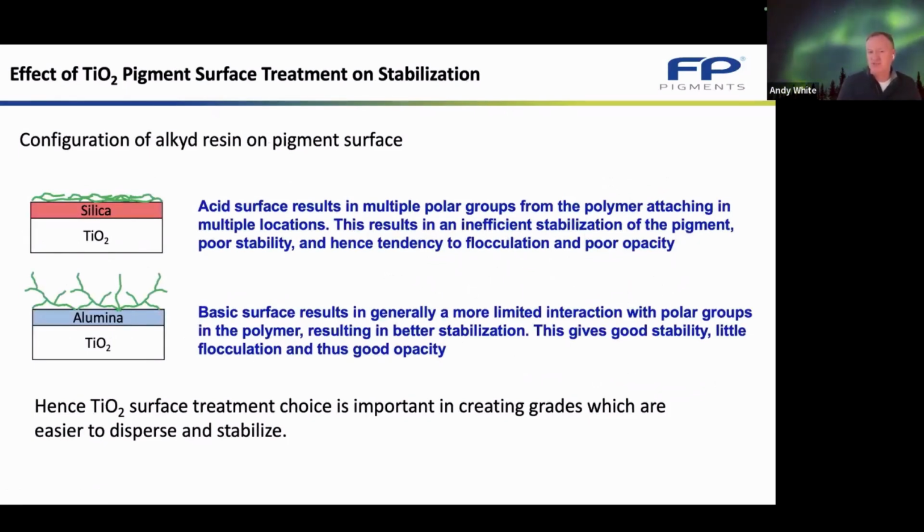When you think about the effect of the TiO2 surface treatment, you tend to find in solvent-based systems, alumina is far better than silica, because silica has a kind of acid surface and it tends to draw the polymer flat to the surface. And so you get less steric stabilization, whereas alumina, especially the way it's applied in the TiO2 surfaces, is essentially a basic surface, alumina being amphoteric, and so you end up with a much better attachment of the polymer to the surface. And so you tend to find that in general for solvent-based paints, alumina-treated products are better.